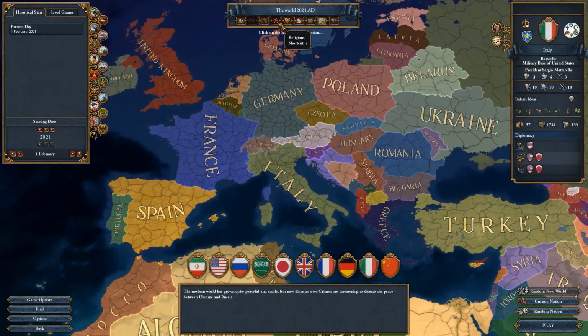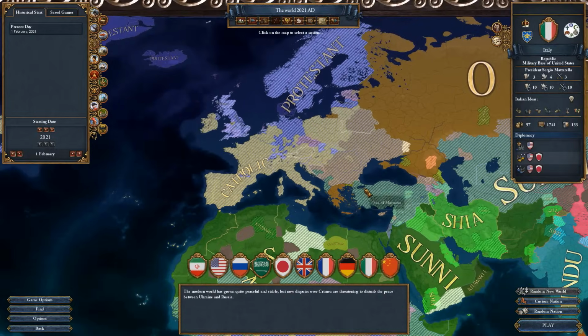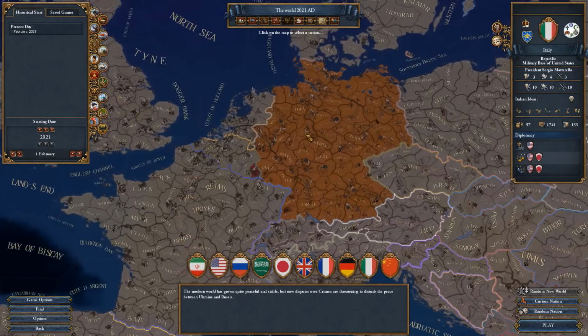Aside from the development map mode, we also have a completely different religious map mode, as we have the addition of secular religion wherever it is deemed worthy. The HRE is surprisingly still around, not sure what to make of this, but Luxembourg is the emperor of the only other nation in the HRE, Germany.